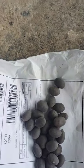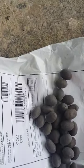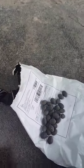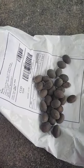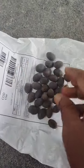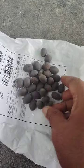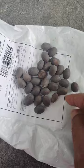And here I will show some lotus. I will show here some lotus seeds, brought from an Amazon nursery. See here online. These are lotus seeds.